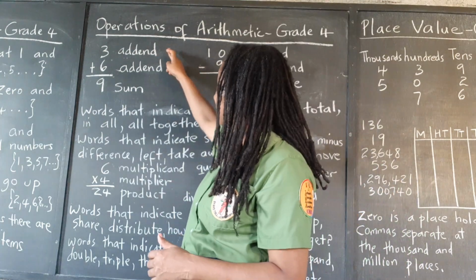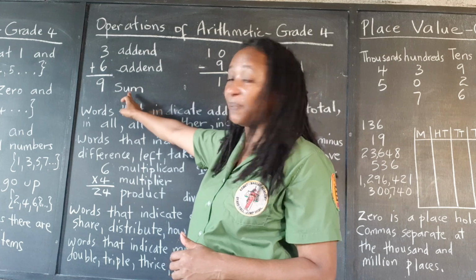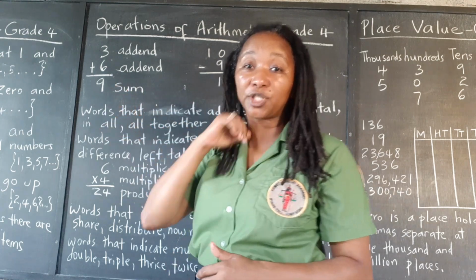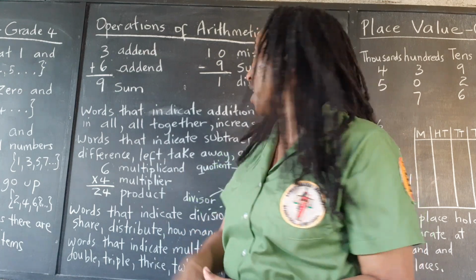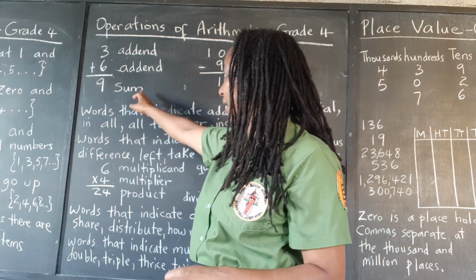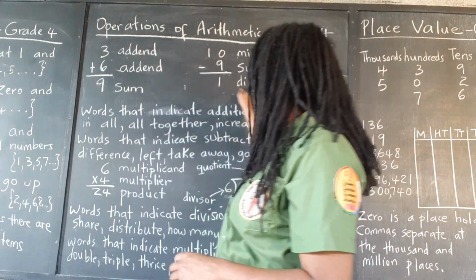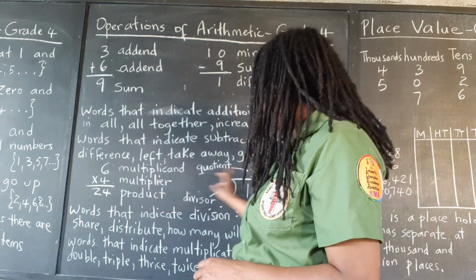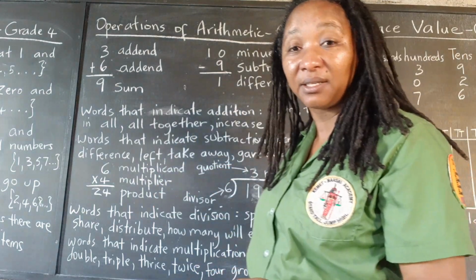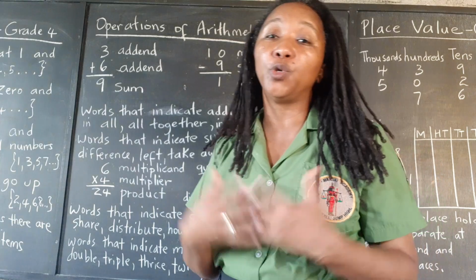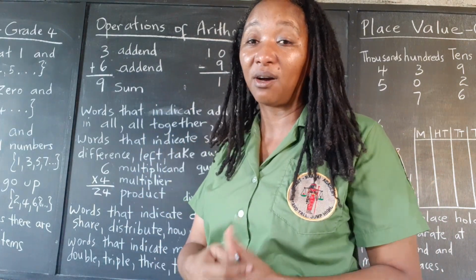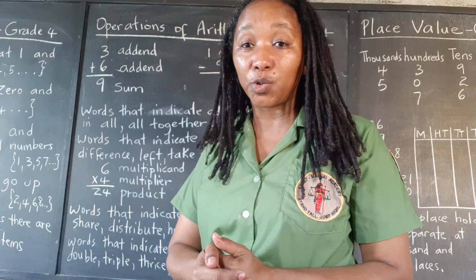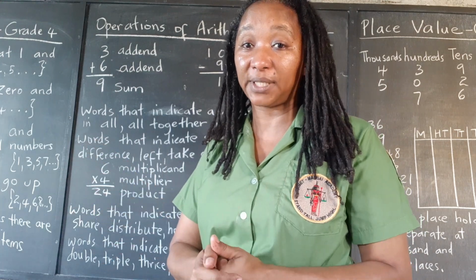Know your terms, and especially the result. What is the result called? Because many times in problems, they are going to say the sum, the difference, the product, the dividend, the quotient, and you should know. Just like that, you should know what they're talking about, what they're asking you to do, because you know your terms.